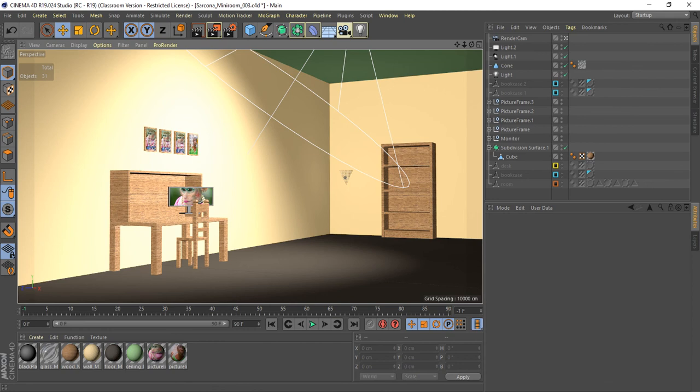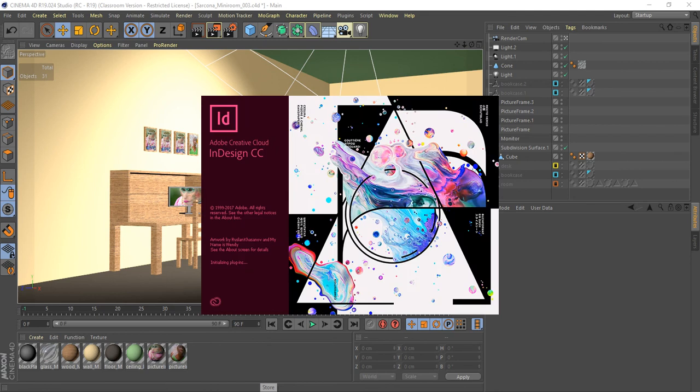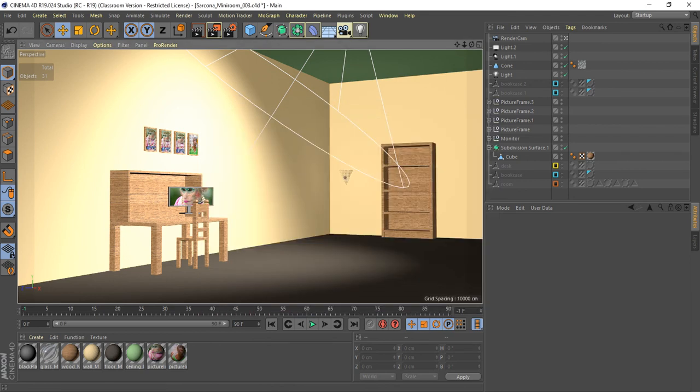For our animation, let's go to our InDesign file. Or you probably have your sheets with you, your assignment submission forms. What was the length of time that we were rendering this out at? I believe it was 5 seconds.